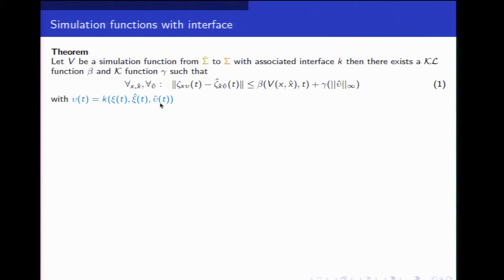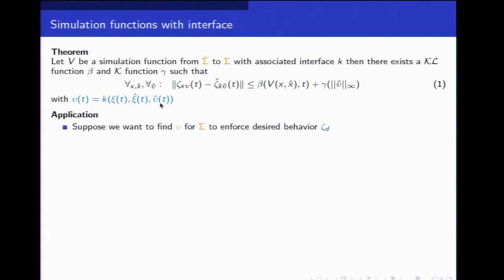This is the main difference between this type of abstraction and classical model order reduction in control theory. We provide an L infinity guarantee rather than an L2 guarantee, because for LTL, or those complex specifications I explained, we need a guarantee of the closeness of the output values at each time. That's the main difference. The interface function tells me what the input signal for the concrete system is, using the state of the concrete, the state of the abstraction, and the input of the abstraction.